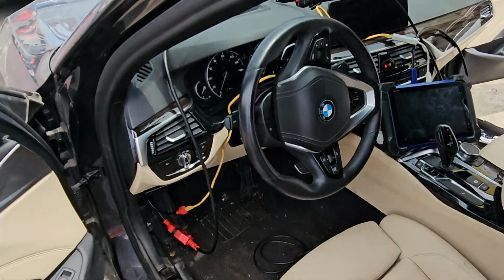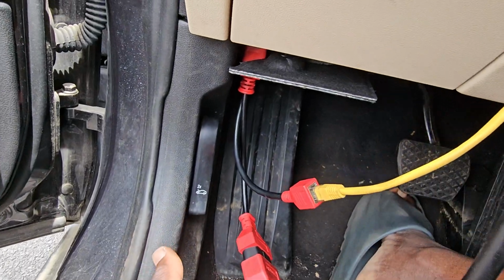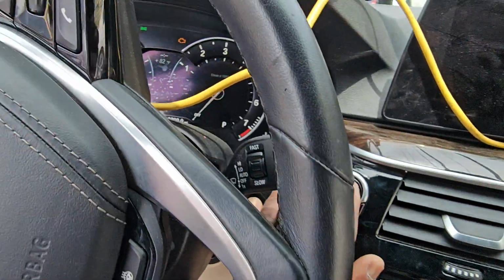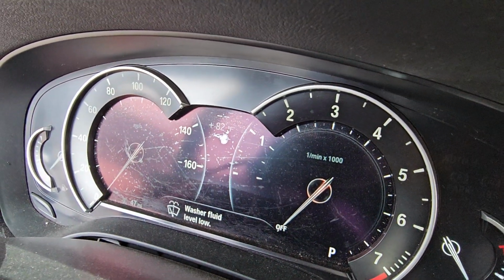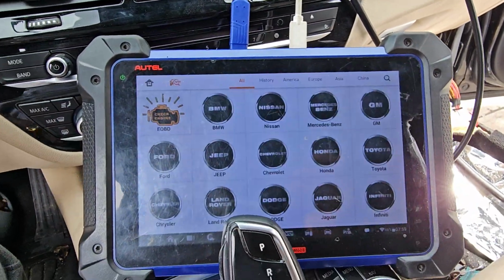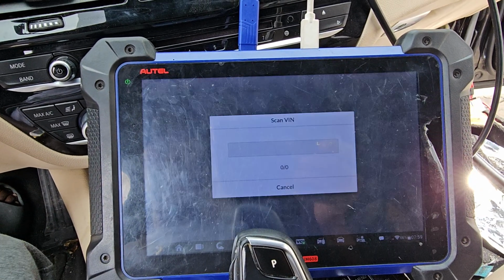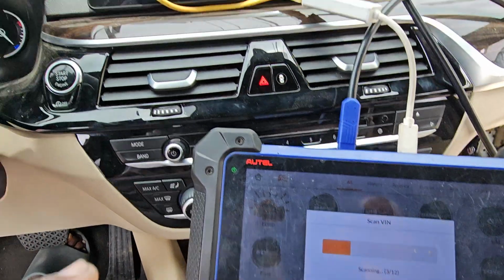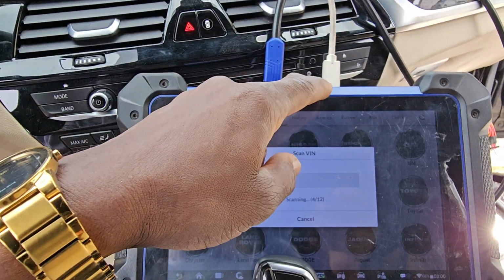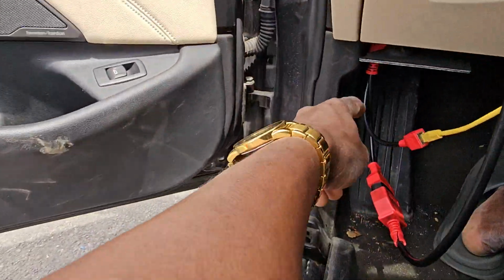We put a computer inside. Also, if you notice, I am using 608 and I connected the extra lines in case I need to code something. If you notice here, the ignition light is on, but now it's off. Let's see what we will be able to read. Here I'm going to go to VIN, auto detect. I connected this one not with Bluetooth but directly from here to the scanner, and this is for the Bluetooth or the extra connection.